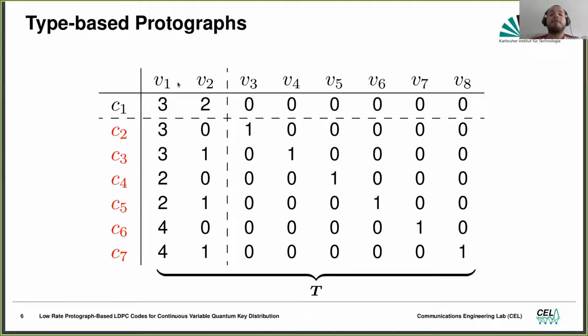We have our fixed node types, which occur only once within the protograph, so we don't do anything with them during the optimization, and the optimizable node types, which are beyond the dashed lines here, for which we can change how often they occur within the protograph. This is essentially similar to fixing a particular part of the protograph while doing the optimization. So now when we do the optimization, we only have to optimize C2 through C7 instead of optimizing each entry within the proto matrix. This massively simplifies the optimization.